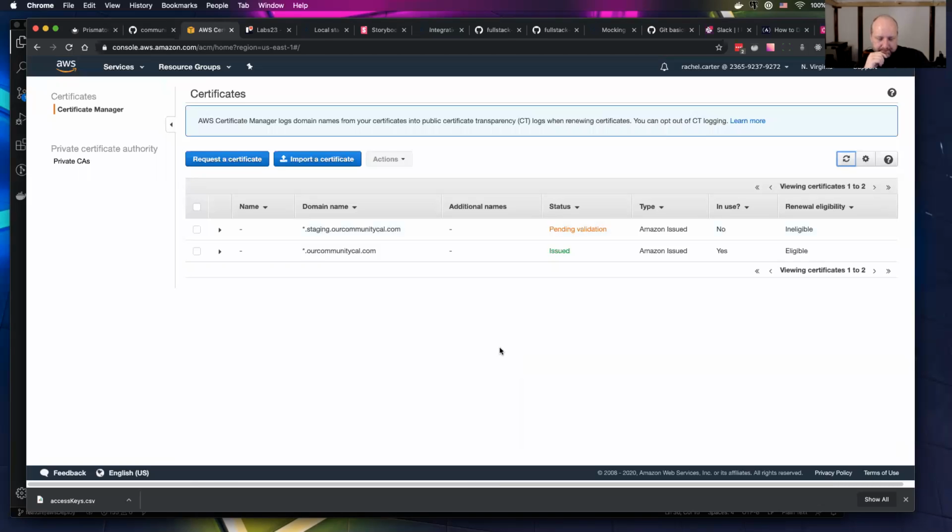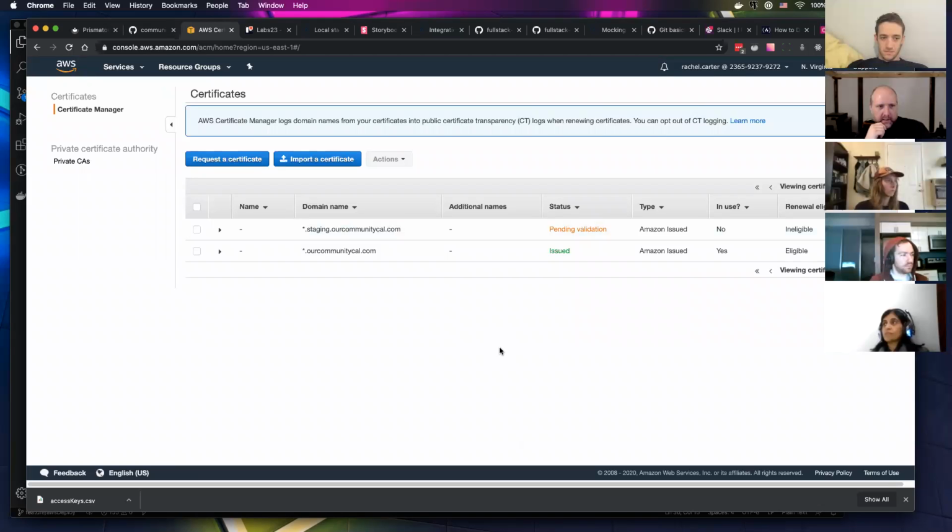And then I think that should be the only things you really need to do manually. Now it's just a matter of waiting for it to spin everything up and continue down the path. So this will probably take another 10, 15 minutes. Once it hits a database, that usually takes a little while, like 10 minutes. The rest of it should hopefully go pretty quick.